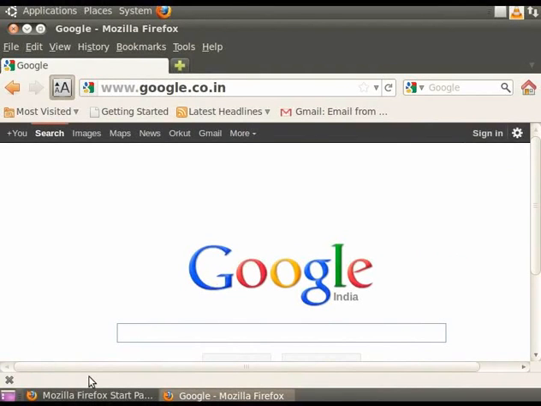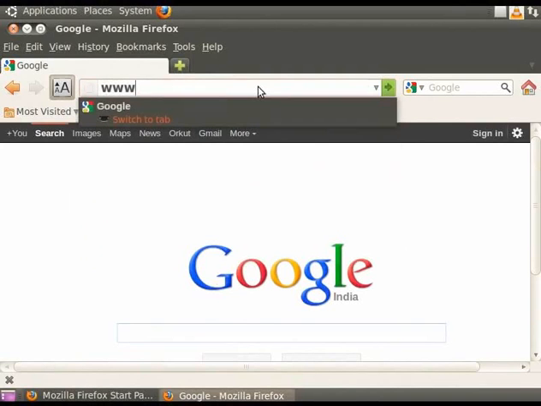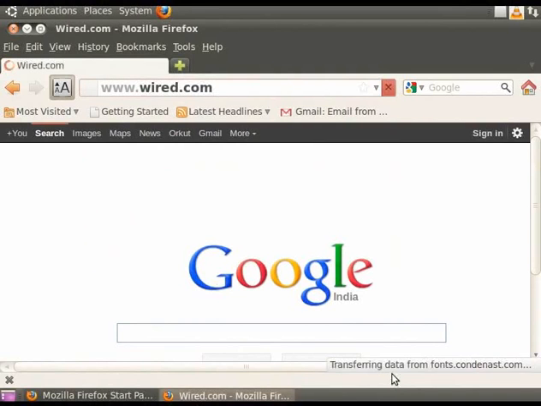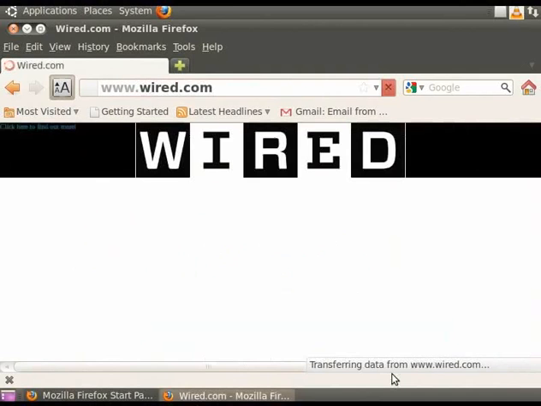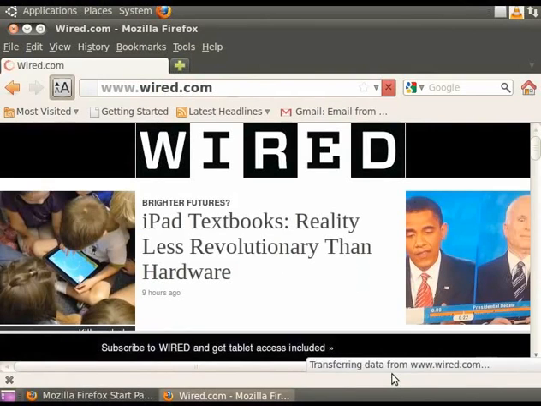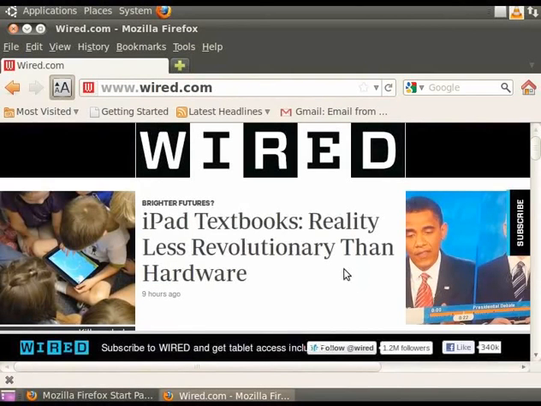The status bar is the area at the bottom of your browser window that shows you the status of the site you are loading. Go to the URL bar and type www.wired.com and press Enter key. Look at the status bar quickly. It shows you the status of the loading of that web page. The status bar can help you to understand why a particular site is not loading, the time it may take to load, etc. Finally, let's look at the content area. This is where you see the content of the web page you are viewing.